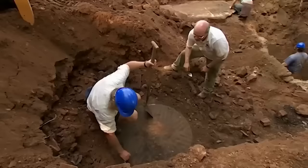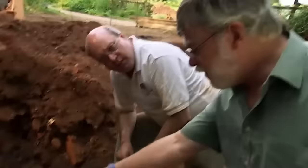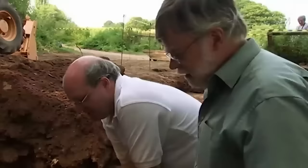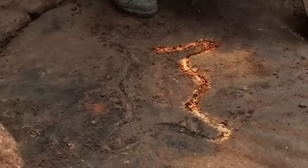Phil now has his millstone and it's a beauty. Martin examines it — there might be three or four grooves coming off the central hole. The curving shape of those certainly pushes the date back. This is a 17th or 18th century millstone. The key is the shape of the bit in the middle — the shape dates the stone as 17th century. The dates are all beginning to tie together.